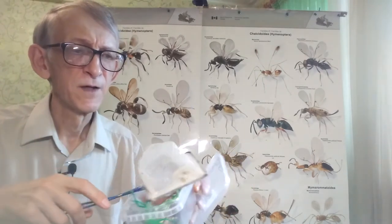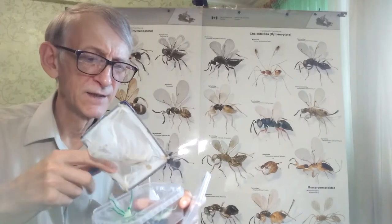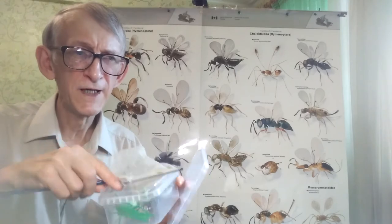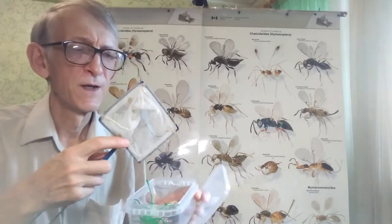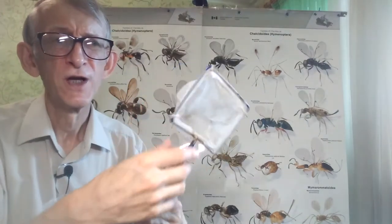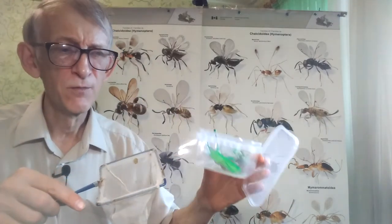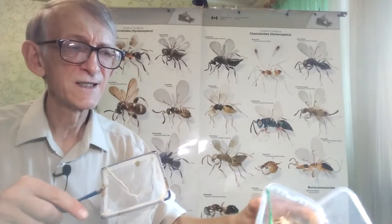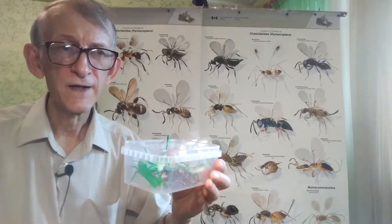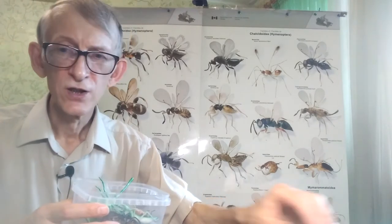Don't worry about insects. They will be with some small pieces of leaves, sticks, some dust, but still they will be very flexible and easy to put here because the mesh is very strong. The mesh is very tight, made for baby fish, for baby fish less than 1 millimeter. So that's why you can collect here not only big insects more than 5 millimeters, but the smallest, less than 1 millimeter. So all the insects can be collected and then fixed, not in such a plastic jar, but inside small jars.